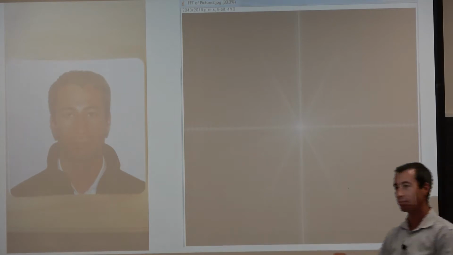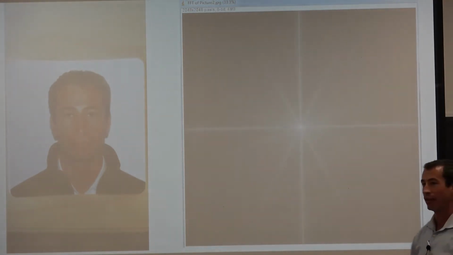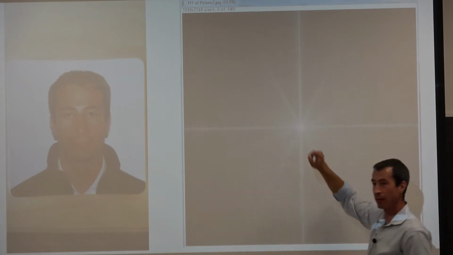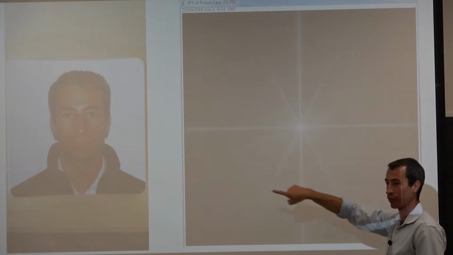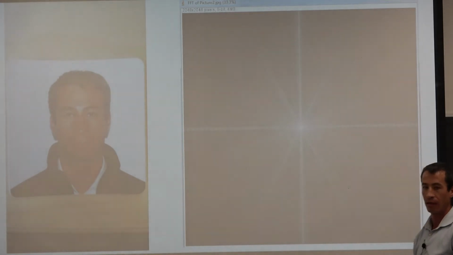So if there's no frequency at a certain point, would that just come out as white or black? Black. Yep. You said that the biggest contributor is in the middle of the graph, right? That's right. Does that mean that it's also in the middle of the picture? Absolutely not. The pixels in the graph have nothing to do with the pixels over there, because those are Cartesian pixels and these are polar pixels. So were pixels redefined in the Fourier transform picture? Yes. And is it a standard for all pictures? If you look at a certain pixel, that is a certain amplitude and frequency of something being emitted, and in every picture, if there's that same amplitude, that's what it is.